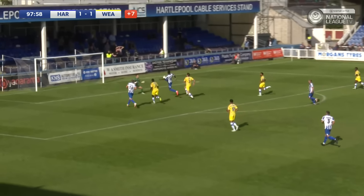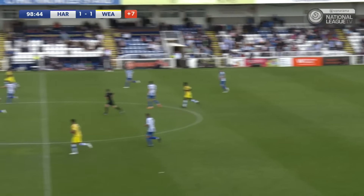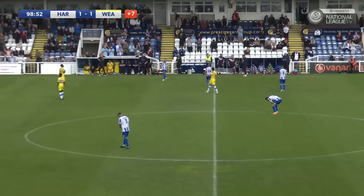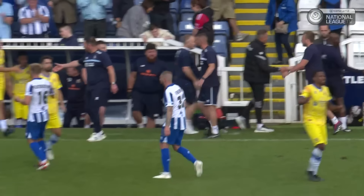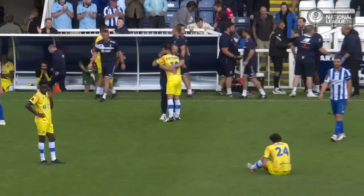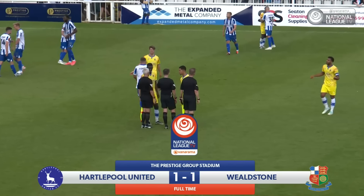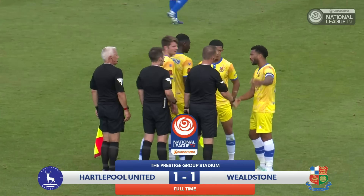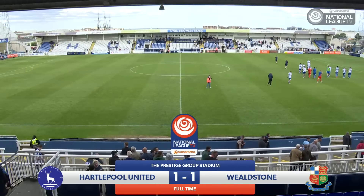What a way to open your account for the campaign! Manny Desirouet! It's Pools one, Wealdstone one. Joel Dixon goes long once again — a flicked-on header from Sloggett — and there is the full-time whistle! A dramatic end to this game! Hartlepool United snatch a draw from the jaws of defeat! They went behind in the first half — one diagonal ball that ended up at the byline, a sliding challenge from Max Kretschmann to win it on the byline, cut back for Mika Erbiro who finished neatly inside the area. And in the second half, Pools really struggled to find their rhythm and any real momentum or pattern of play.